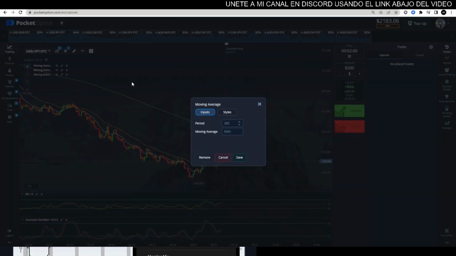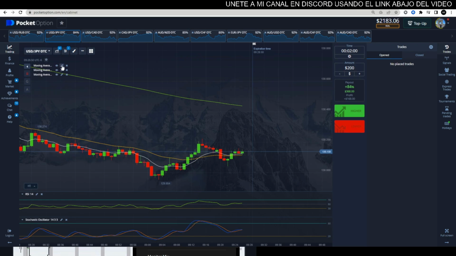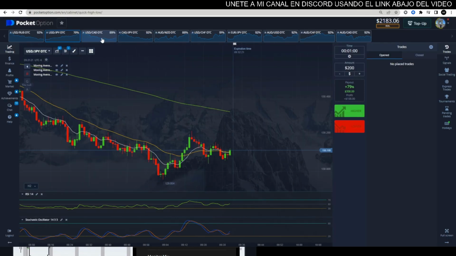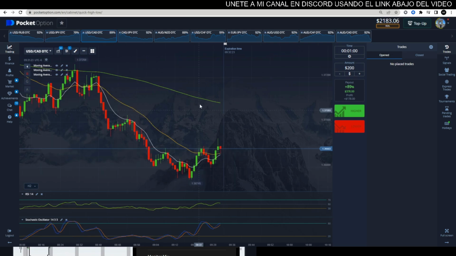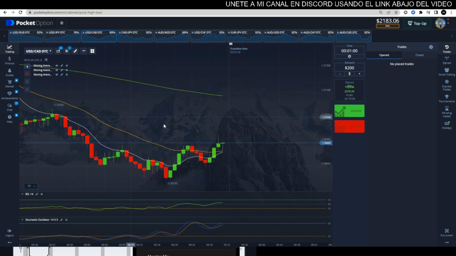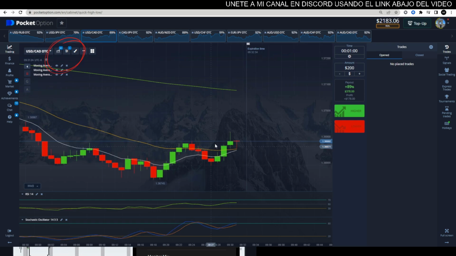In this case, we are always going to use moving averages: an EMA of 10, an EMA of 30, and an EMA of 200. The EMA of 10 will be white and the moving average of 30 will be yellow. The strategy is a 1-minute strategy. We trade with 1-minute candles, 1-minute time frame. I recommend 1 minute. The signals that they send in the group are 2 minutes, but I recommend 1 minute.